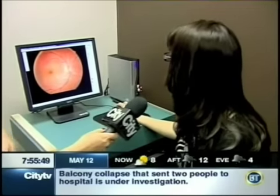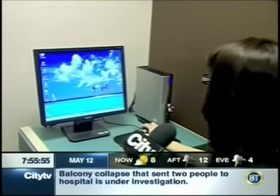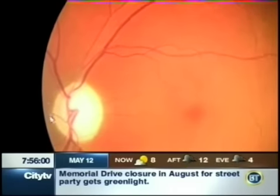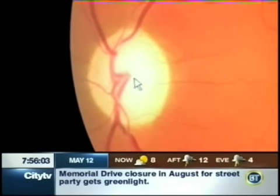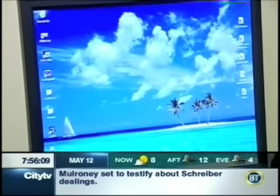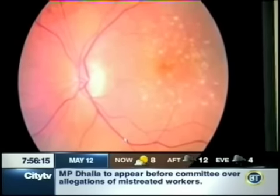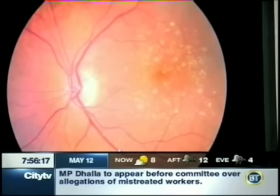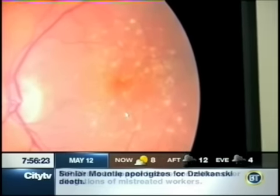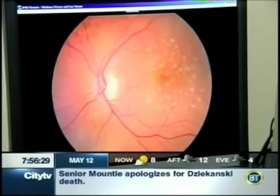So let's go through a couple really quickly. We'll go through some unhealthy eyes, and the different things that you can tell. So what is this? This here shows glaucoma. The optic nerve is very pale and almost looks like it's glowing, and it's caused by eye pressure that's too high for that individual's eye. With glaucoma, that can happen almost at any age, so that is checked right from early age general assessment when you're in for an eye exam. This is a type of macular degeneration. It's more of an age-related problem, but this is a form of dry macular degeneration.